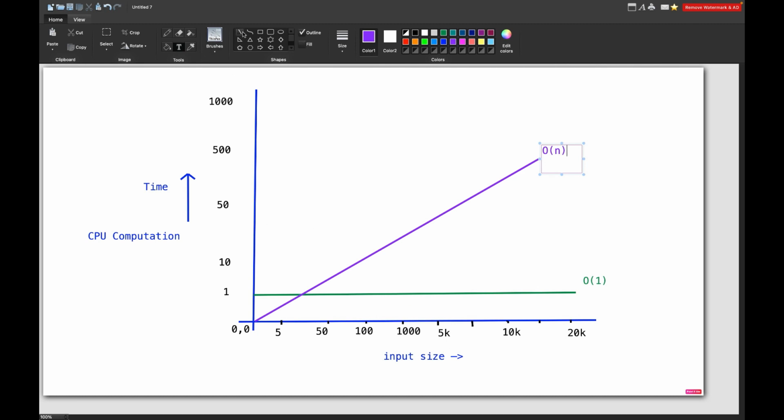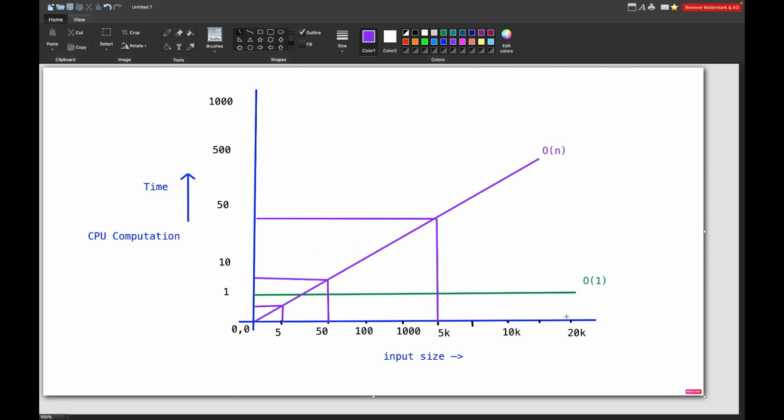So if you combine the lines, let's say you have only 5 inputs, then it will execute in around, let's say, 0.5 seconds. Let's say the y-axis is the time in seconds, and this is the input size. But suddenly, let's say your input size is around 50, then it will start taking more time. Then if the input size is around 5000, it will take around 40 or 50 seconds.